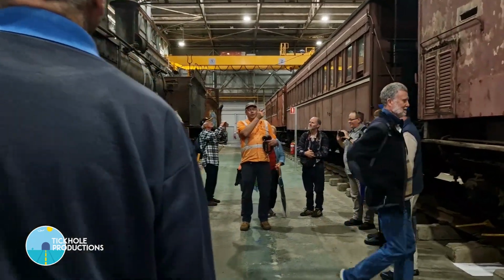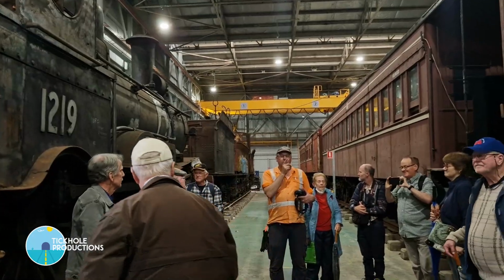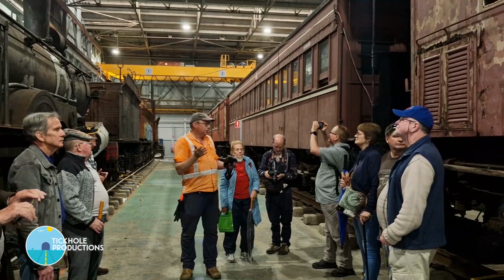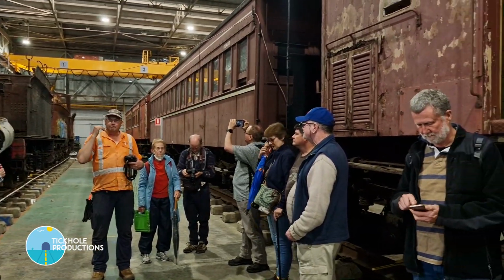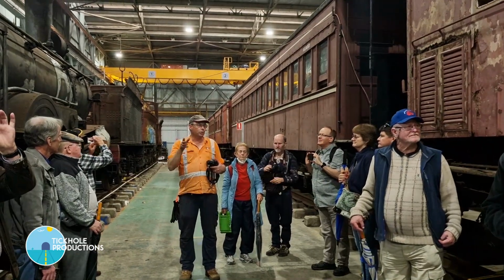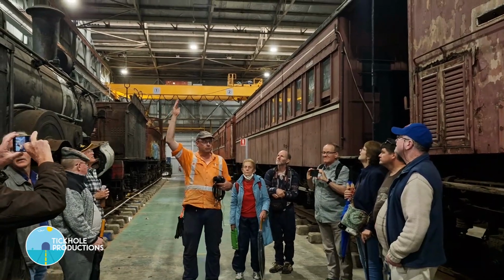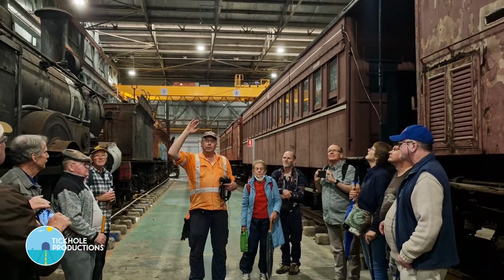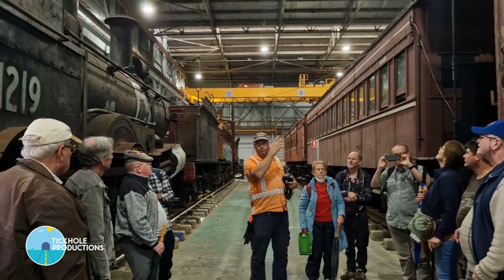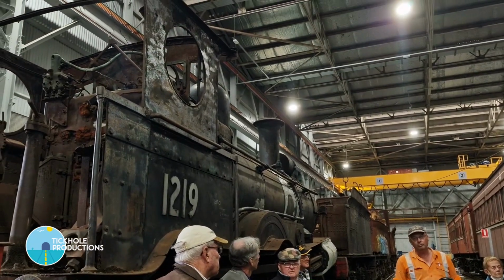So the question was, what are those white boxes and why are you running power leads to carriages that are so old and they don't have power to them? The answer is we are actually dehumidifying them. So Broadmeadow is a coastal location, not unlike Sydney, but the environment within those that were undercover was not nearly as controlled as here. So I heard Andrew saying before, we've got the paint on the roof to knock the peaks and troughs off the temperature. We keep it closed and we've got a fan system, so when it's more humid or hotter inside, it draws fresh air in. So that helps knock the peaks and troughs off the humidity.